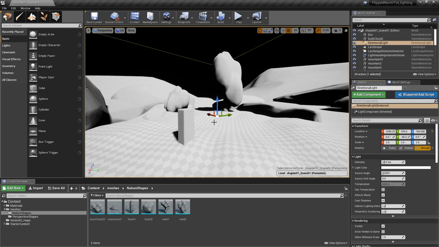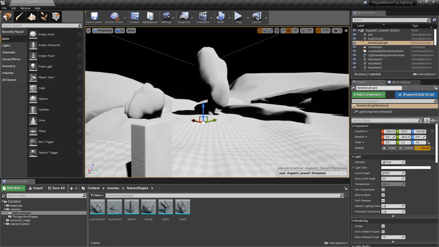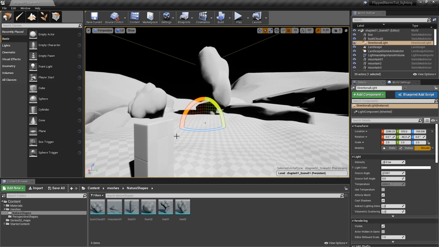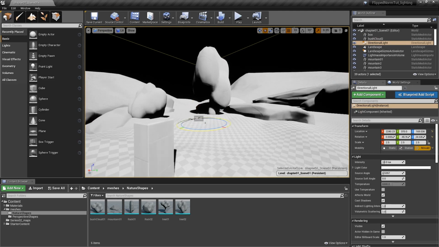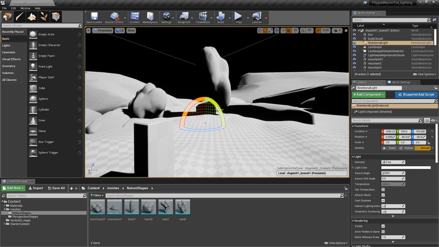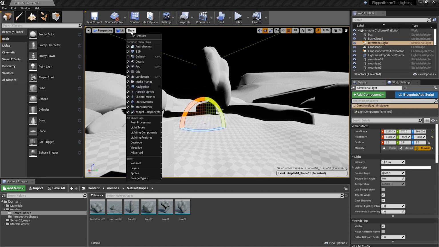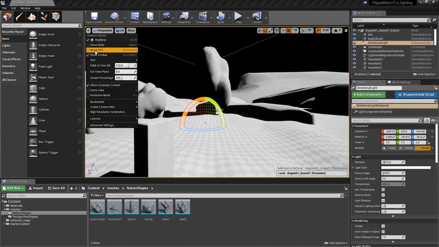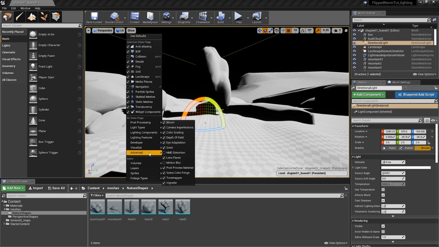Those little bits of text that you're seeing, it's called preview, just showing that light baking has not yet happened. In order to get rid of that, I believe, let's see, show stats, I think. I know it's around here somewhere.